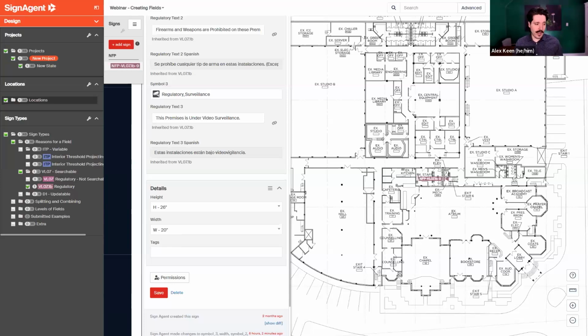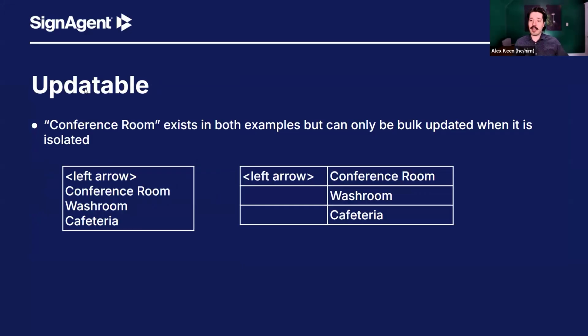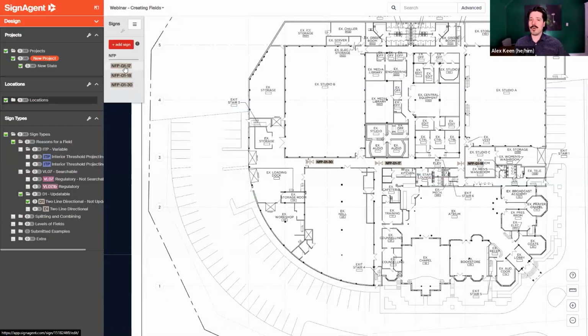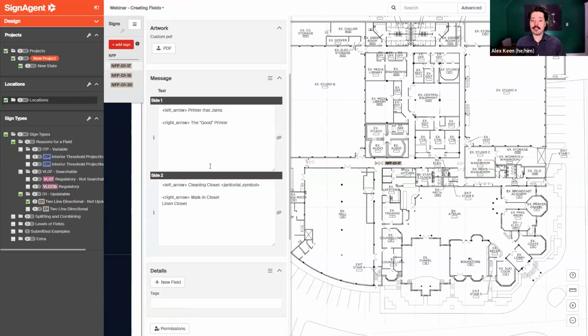And as an extension of that comes the next thing that we want to be taking a look at, which is: is this updatable? So this actually doesn't make it super clear. Let's go straight into the example here. This comes back to what Jeff was saying at the beginning, where we are looking at a sign as folks typically have the instinct to set them up when first starting in the software, where we just have a directional sign and on side one, we put all of the information that it says. On side two, we drop in all of the information there as well.